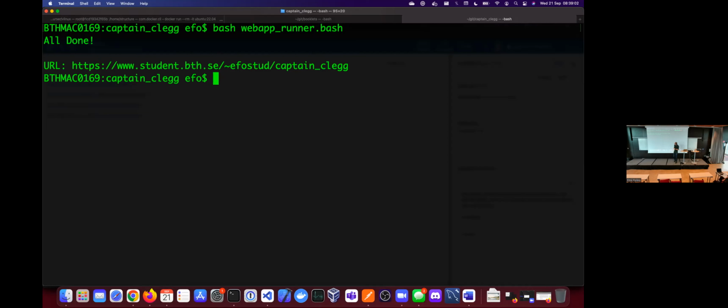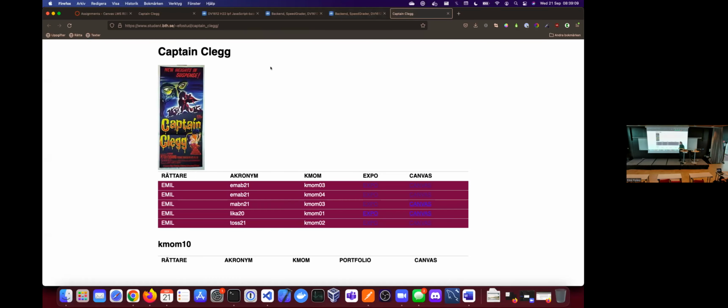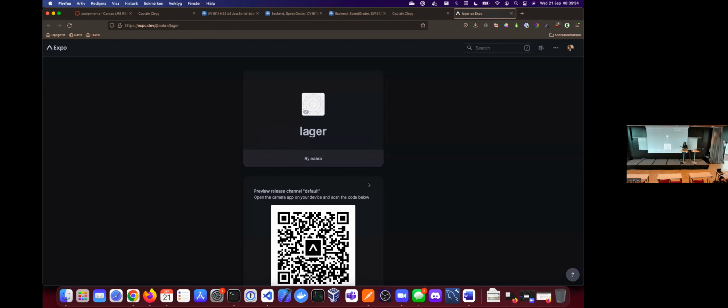It then creates a web page where I can have a look at all the students that have handed in, what assignments they have handed in, and then links both to Canvas, where I have to correct the assignment, and to the handed in assignment that they have done through another program called Expo that we use in that course. So when I click here, I can directly go to the student's assignment.